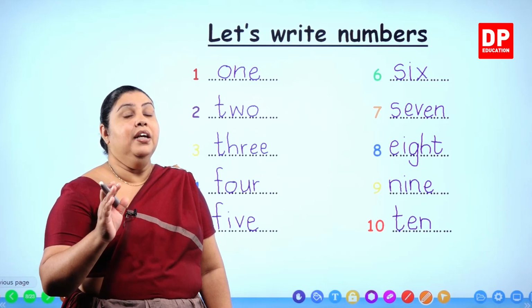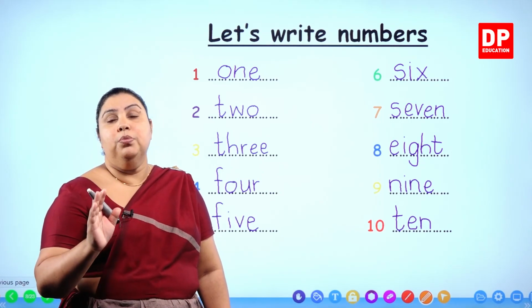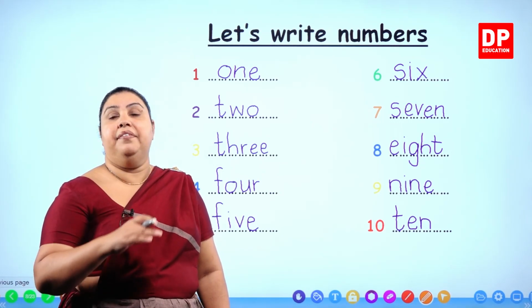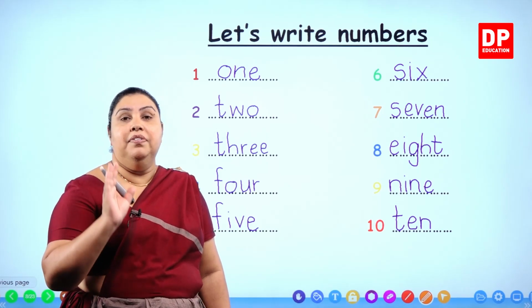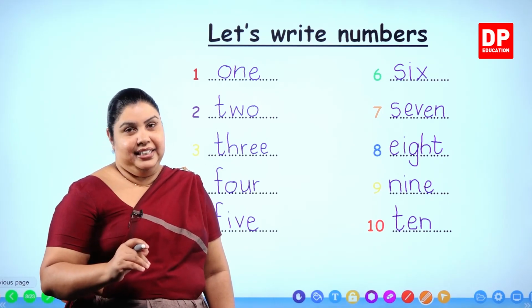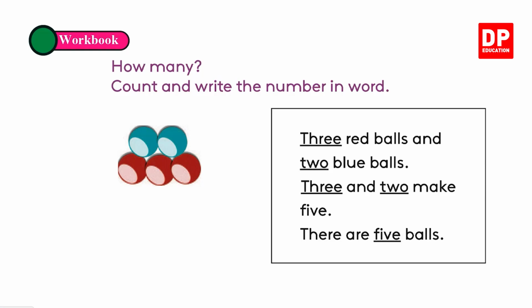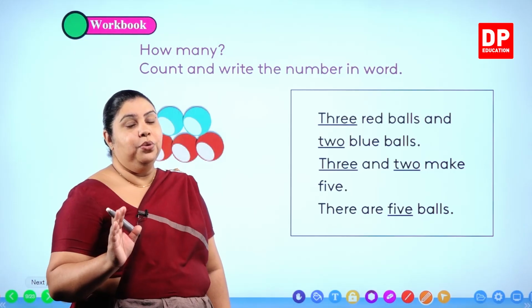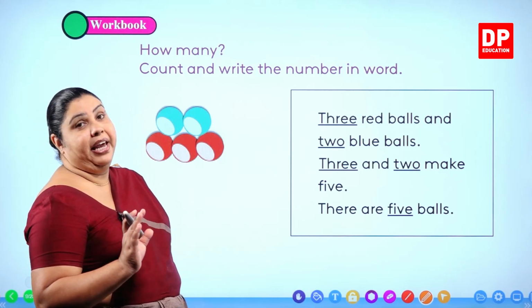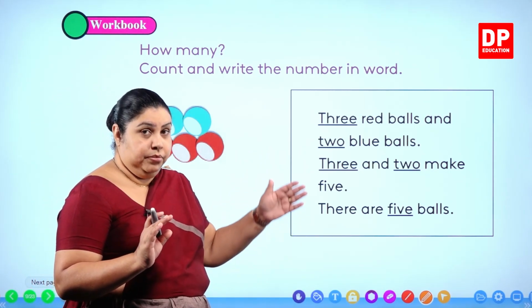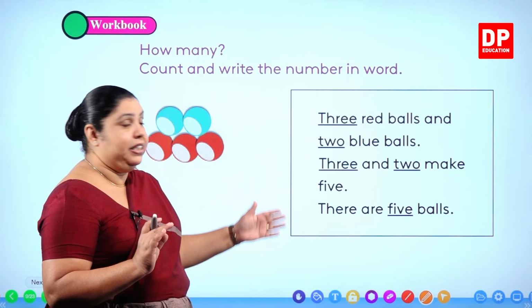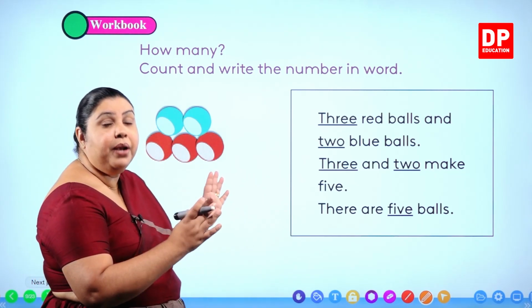Let's get ready with the workbook and I'm going to move forward to your workbook and we will try to complete the workbook activities like this. Come with me. Okay, right. So now if you have your workbook with you and if you turn to this page, there are 3 or 4 little pictures like this. I have taken them one by one.